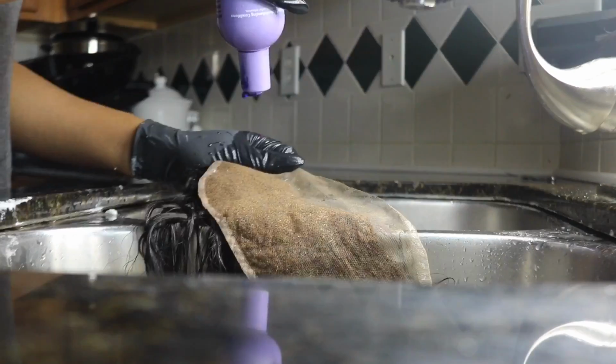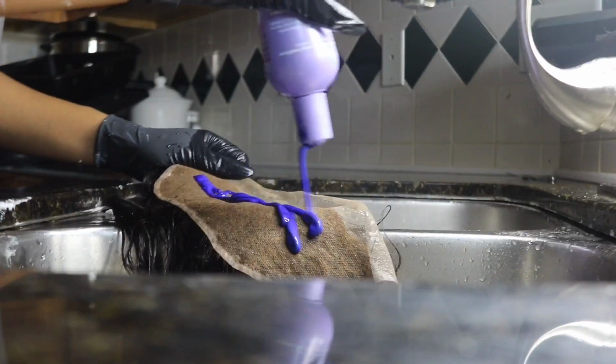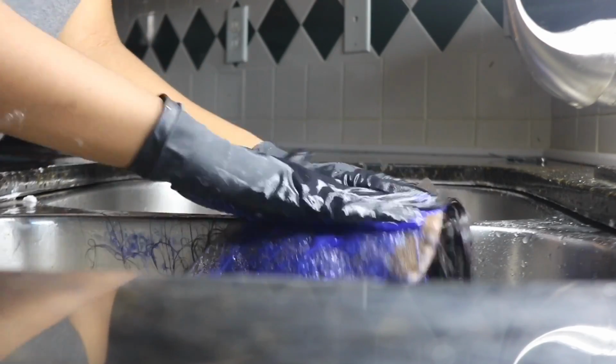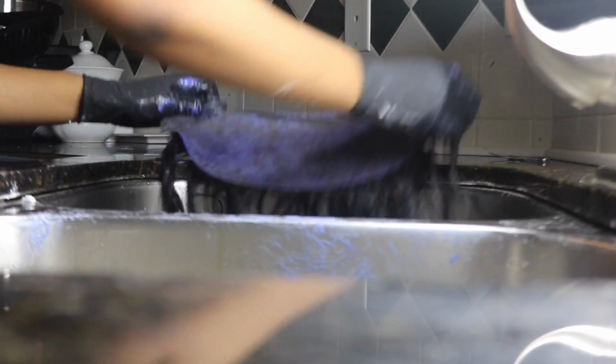I'm gonna use this Shimmer Lights purple shampoo to fix those orange tones on the closure. After you bleach the closure, it's gonna come out orange. You wanna get all that orange out. So I'm gonna leave that alone to sit for 15 minutes. Once I wash it out and it's dry, I'm gonna take my frontal and I'm gonna prepare it to be dyed.